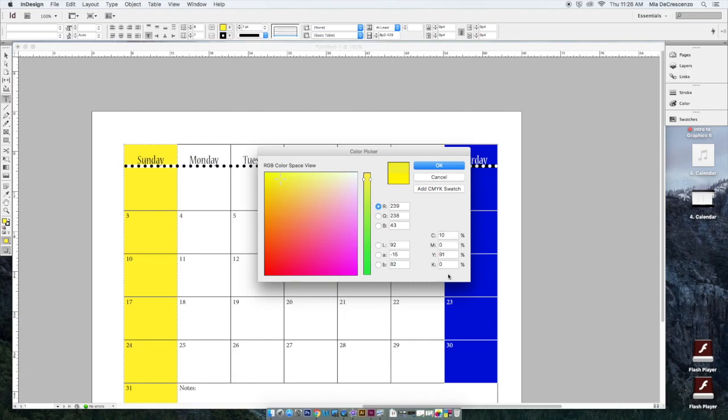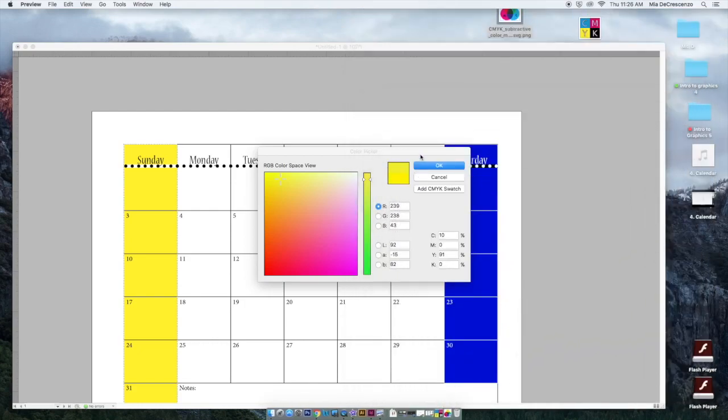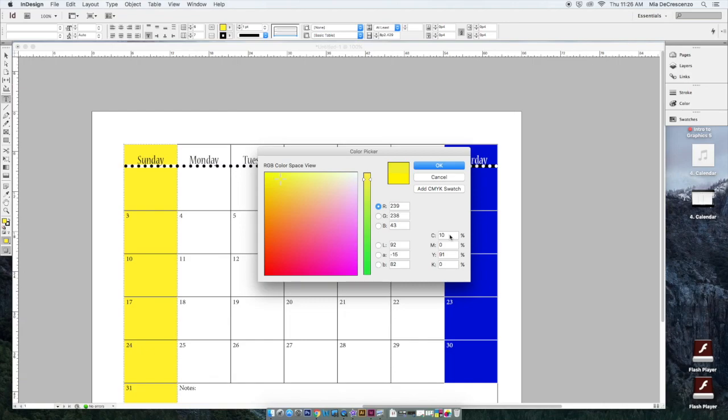If you'll see here on the right hand side where it says CMYK, it's giving us the percentages of all of these colors. So imagine, here's my CMY, and if this is a Venn diagram or these colors are being poured into the middle, this is the mix. So imagine I have a paint bucket and I'm filling it with 10% cyan, 0% magenta, 91% yellow, and 0% black. This is the color that you're going to achieve. So I can actually memorize or have a log of these percentages.